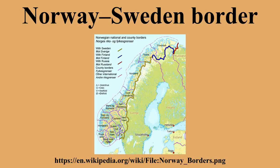Biological exchange. Animals, notably wolves and brown bear, have been known to wander across the border, reflecting the fact that the population is shared. A Norwegian-Swedish research project named Skandulv was founded in 2000, and is administered by the Norwegian Institute for Nature Research, Hedmark University College and the Swedish University of Agricultural Sciences.